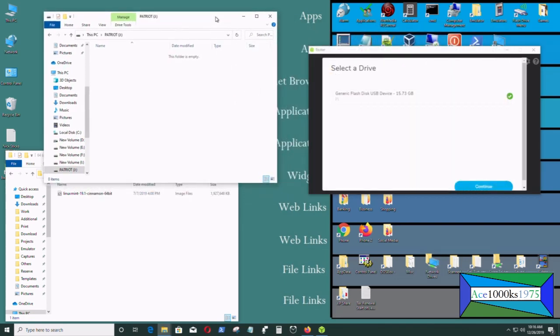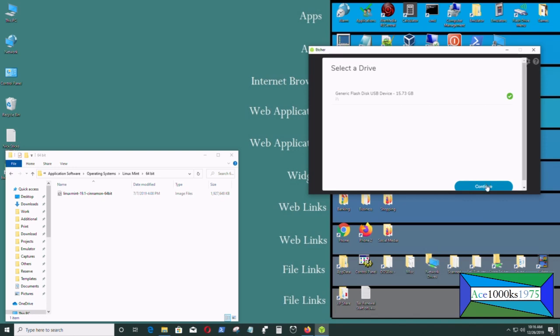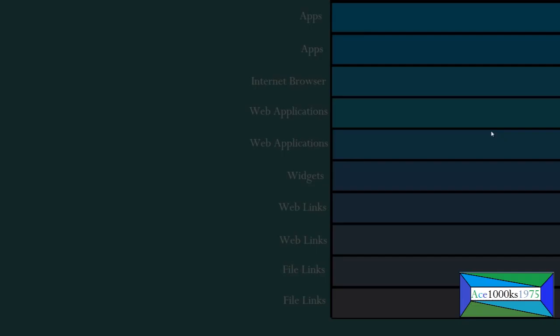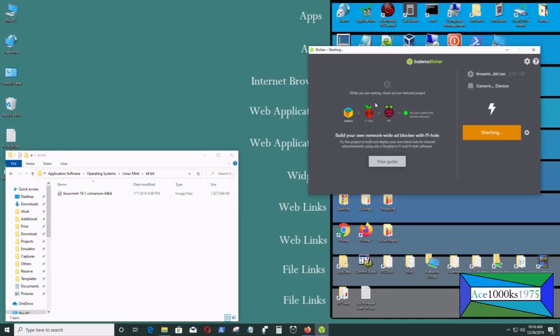Okay, now I'm going to delete it and make sure the flash drive is empty. Whatever is going to be flashed, everything on that flash drive is going to be deleted, wiped out.